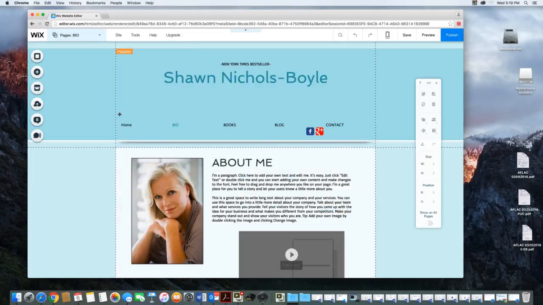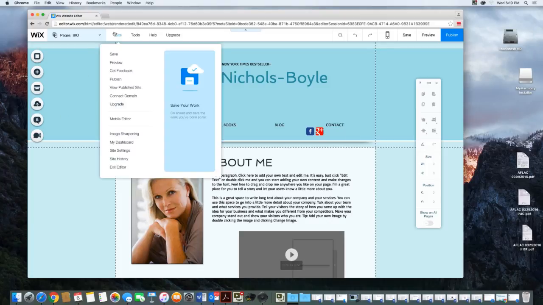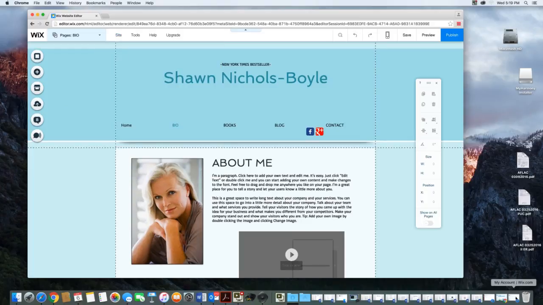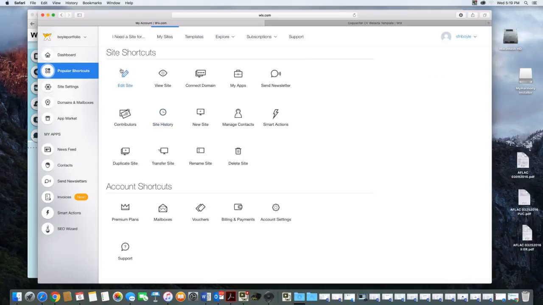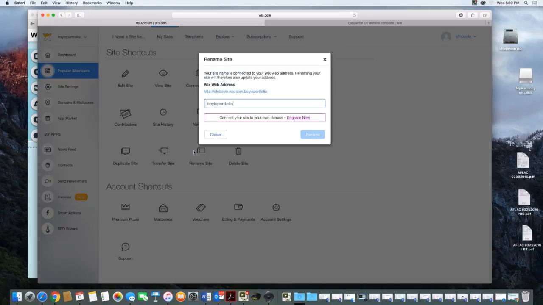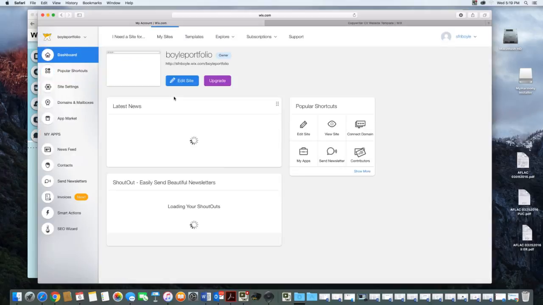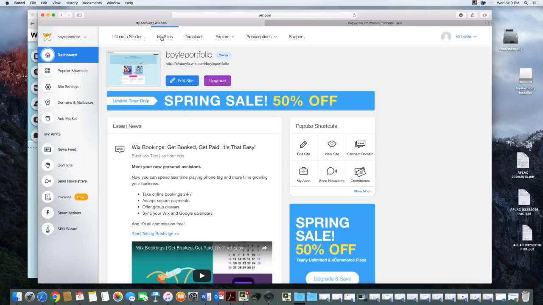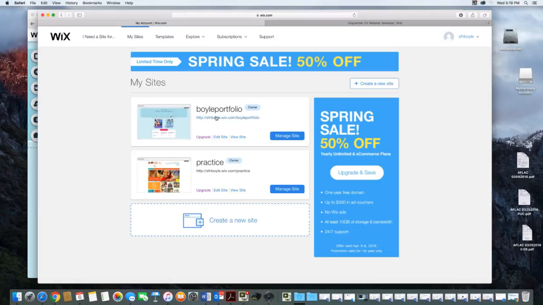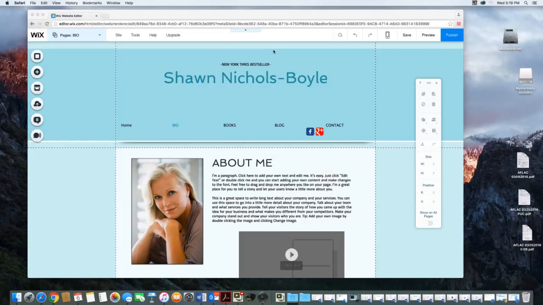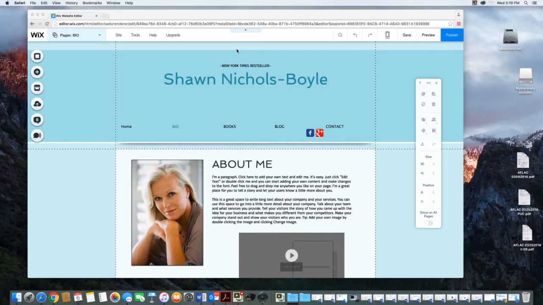So you can either do it that way, or you can just publish it and send me your site address. Right? And again, that site address, if you're not sure where to find it, you can get that again back in your main account information. So your Wix address is here, and it is there in your dashboard also. It should show up in your My Sites. It'll have your web address here. So that's your web address. Okay. All right. And again, if you want to get back there from within edit mode, you can go back to that page as well.